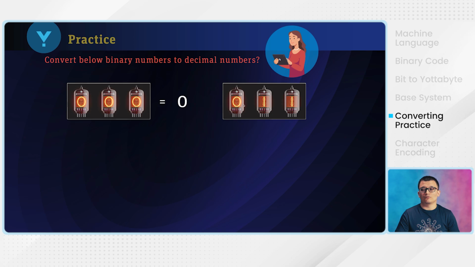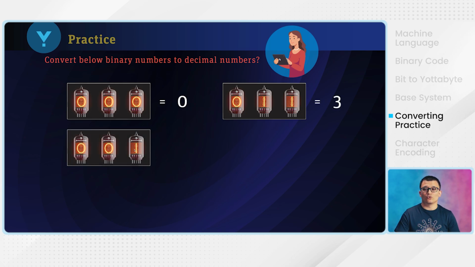And when you have 3 bits, the first and second bits' states are on. They do have 1 in it. But the third bit is off. That means the first and second bits will have decimal values. We just need to calculate the decimal values of the first and second bits. So the first bit's decimal value is 1. The second bit's decimal value is 2. So if we add them up together, we will get 3.